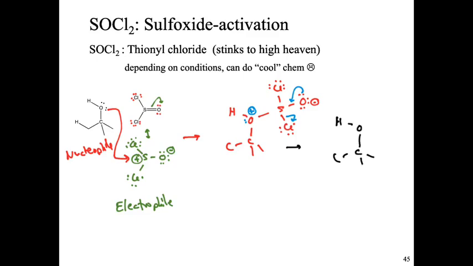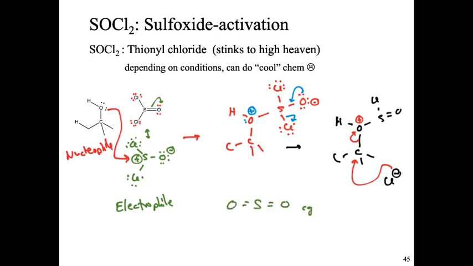That opens up our structure a little bit so that now that left chloride can act as a nucleophile, backside attack, and eject that sulfur oxygen chloride compound. That compound is inherently unstable and it will eject another chloride so that it can then produce sulfur dioxide as a gas. That becomes really, really cool for a couple reasons.